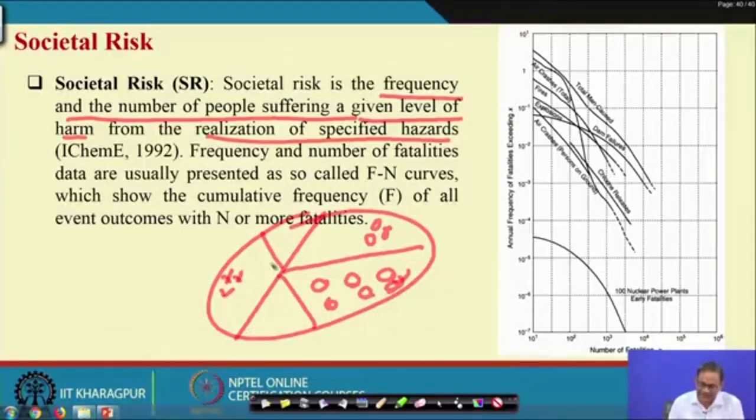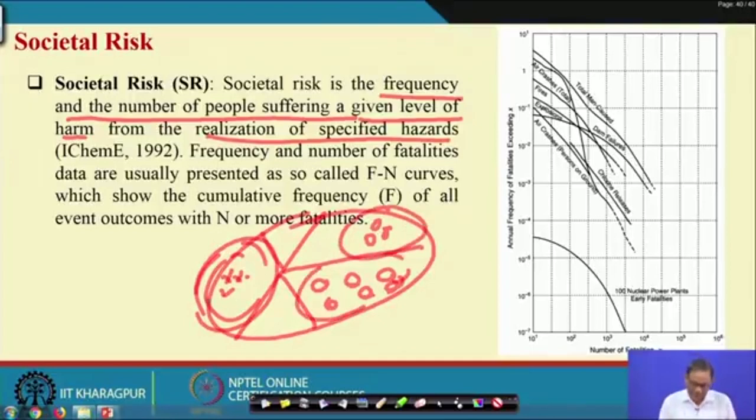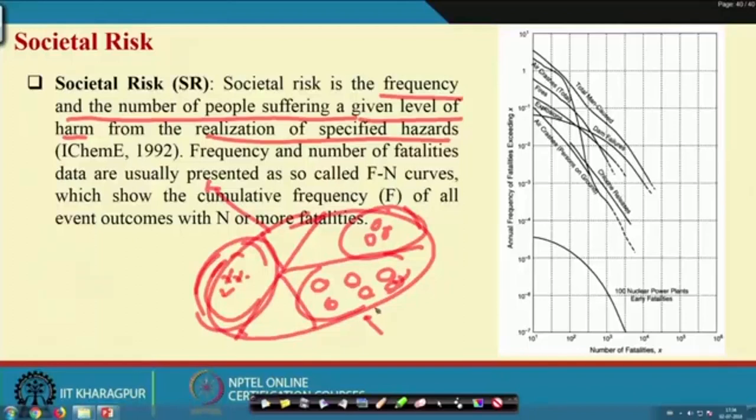So, that means, if I ask what is the amount of risk for this location considering all groups, the total set, all groups of people, or here considering these 3 people, or collectively for the plant considering all employees together, or you may go beyond this, that the plant may also create hazards or risk to other people who are outside the plant but within the nearby society. So, that is why the concept of societal risk. We are not talking about the individual, we are talking about the group as a whole.